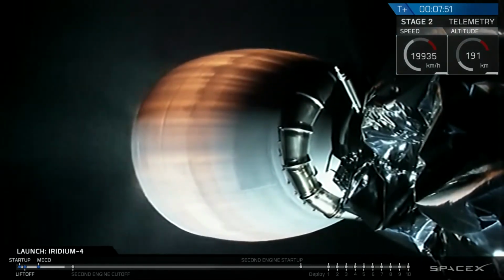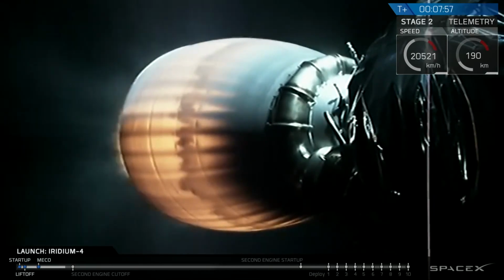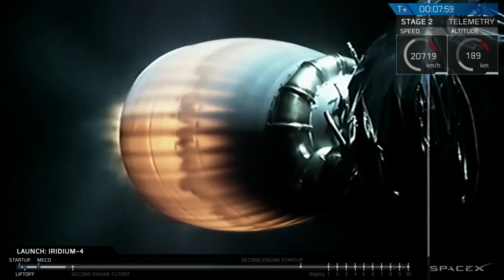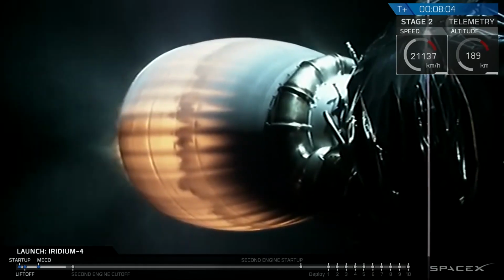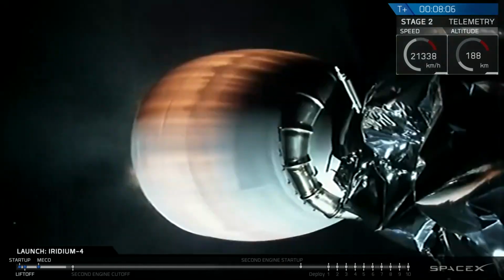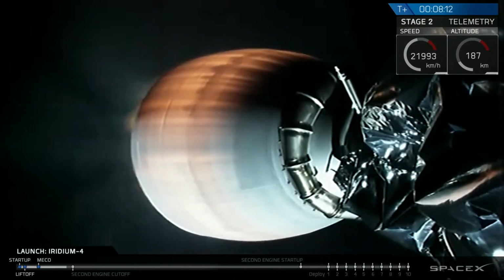Now, as I mentioned, we're going to have 2 burns. We're in the first burn right now. This is the long burn, just over 6 minutes. We're beginning to throttle down power on the upper stage engine, preparing for shutdown about a minute from now. Then we'll go into a coast period of 42 minutes between the end of the burn that we're on now and the relight that'll come over the eastern hemisphere.